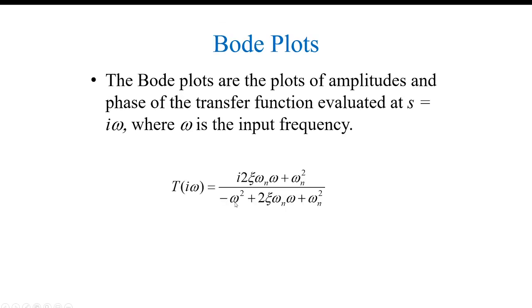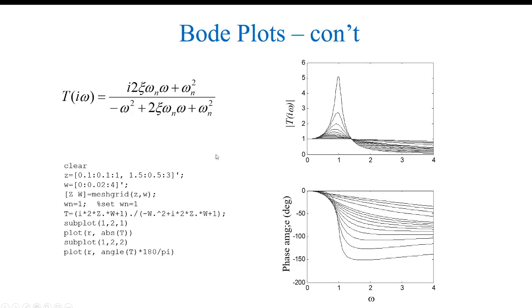I think I'm missing an i here. I'm definitely missing an i here. Okay, I'll fix that for the next time. So I'm missing i right there too. Okay, so for the Bode plots, if you don't own the control toolbox, you can't use the Bode command. So what you do is you can just use the regular MATLAB command. So look at that, I actually fixed my mistake. So you have i times 2 times zeta times omega n. Okay, and there's an i here, but I forgot my i there.